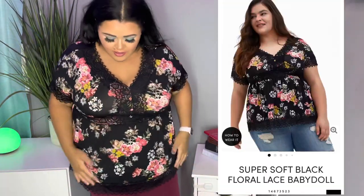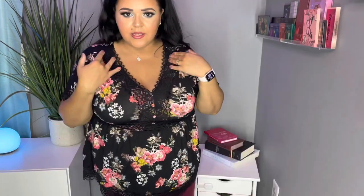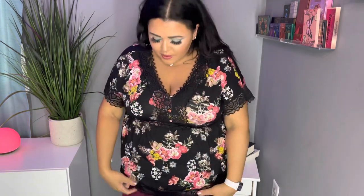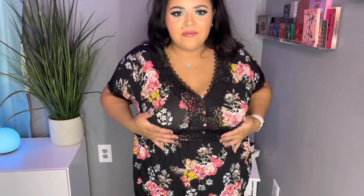I love this one too — it is so adorable. It feels really nice and comfortable. I like the lace detailing and the neckline, it's really pretty. I love that it's black with florals. You have some non-functional buttons going down and it's also baby doll style, which I think is really nice for my body type. It's also pretty long and I really like this style. Just a really, really cute top.